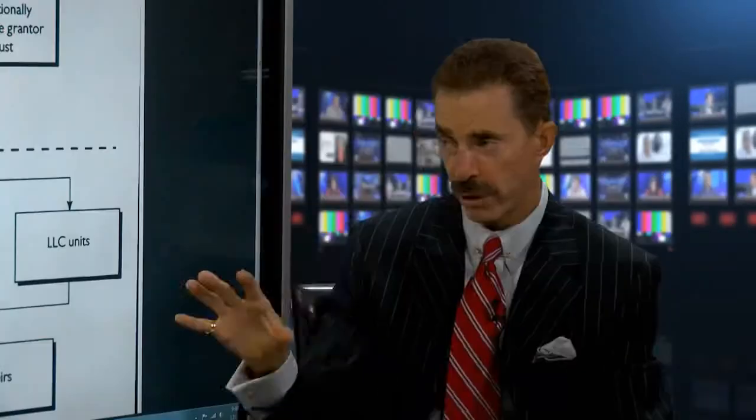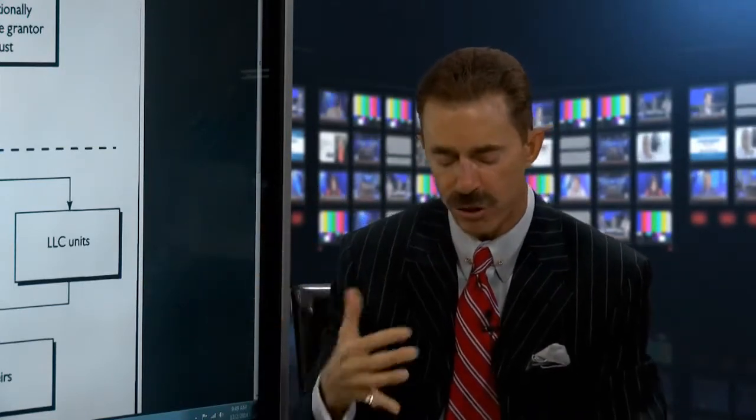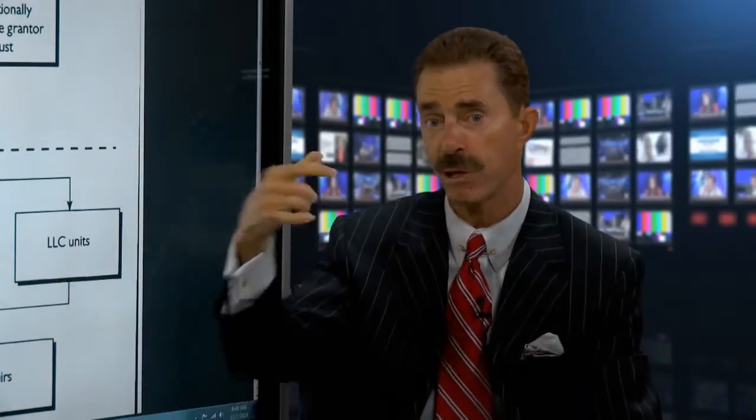All right. In the last session we talked about the intentionally defective trust, but now we're going to talk about selling an asset to the trust. So something's coming back like the GRAT, only this is a better alternative for a number of reasons. Let me give you some benefits, and then we'll talk about a diagram I've got here. First, it reduces the need to use any gift or estate tax exemptions because you're selling an asset to it and getting something back. Secondly, the IDIT grows without income tax. The grantor, that's you, this is a grantor trust, pays the income tax.